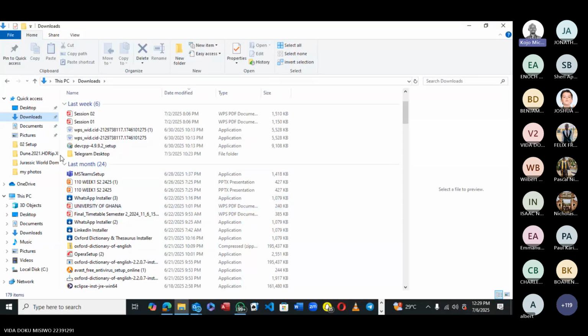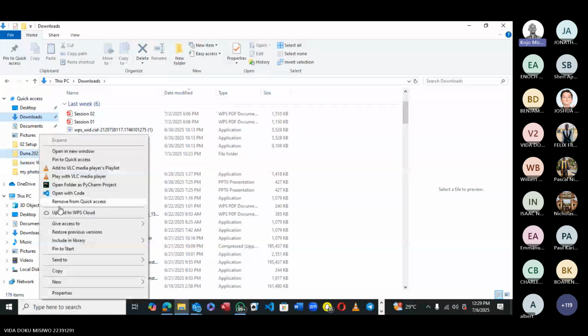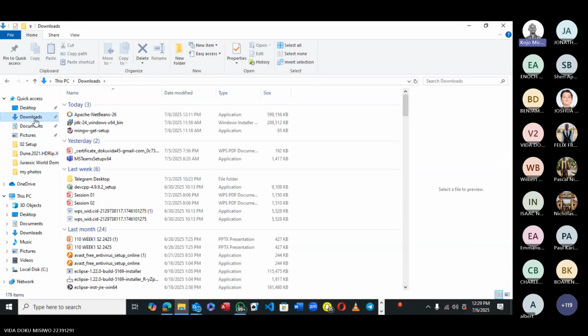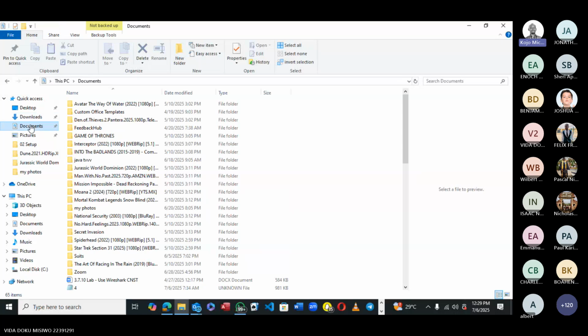You have June 2021 videos. Delete some of them. Maybe they are in your documents, or in your videos. So come down to the left side where you see documents or videos.